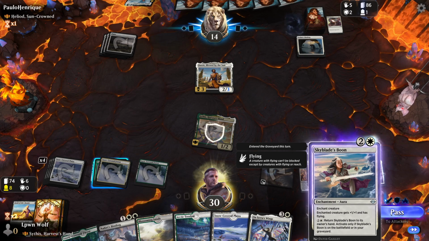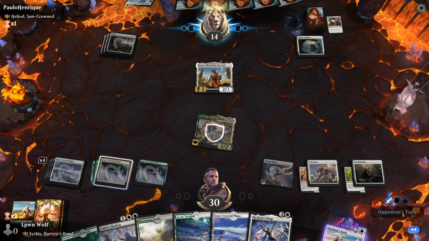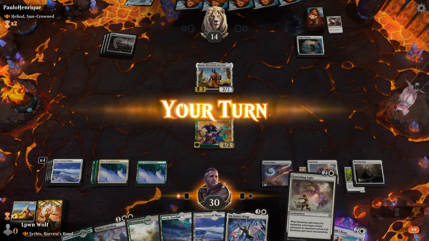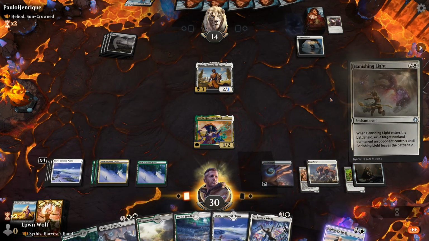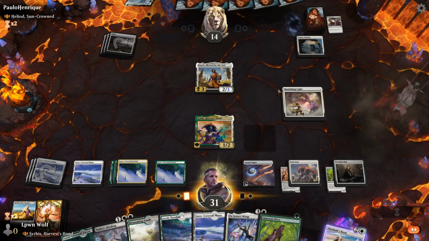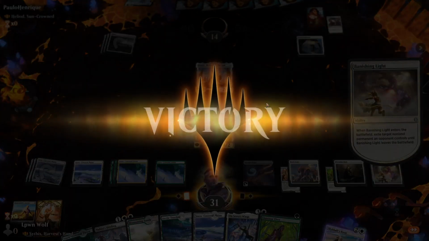Return it to our hand, activate only if it's on the battlefield or in your grave. That's great, we can get it back anyway, so... Vanishing Light. Yeah, so let's go for more removal. It's pretty crazy, this game. And yeah, that's enough to take out the Heliod player.